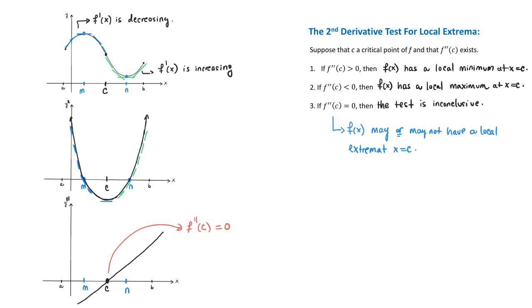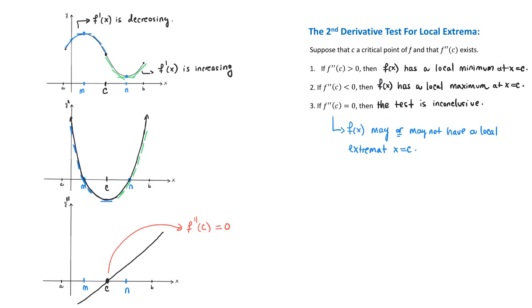So then, if the second derivative test is inconclusive, what do you do? You're going to go back to the first derivative test, and you're going to see whether the first derivative changes sign around c. Are we going from increasing to decreasing, or are we going from decreasing to increasing? So if the second derivative gives you an inconclusive scenario, then you're going to go back to the first derivative, and the first derivative will take care of everything.